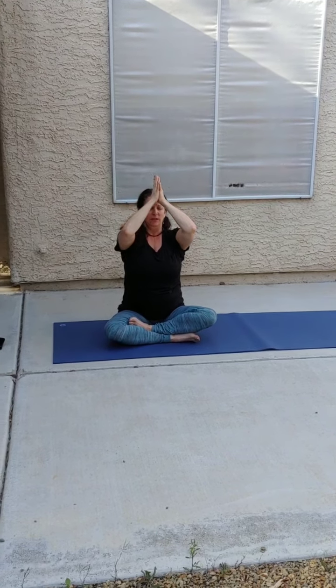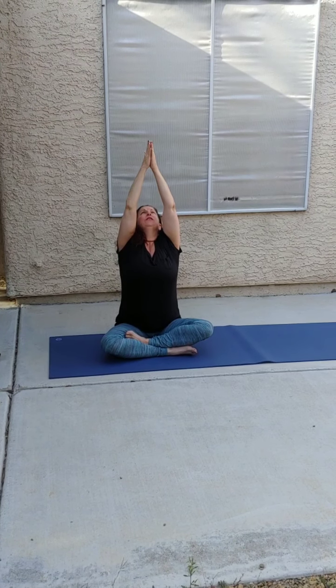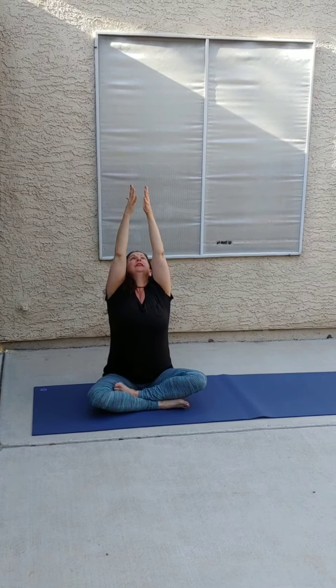So as we keep our eyes closed, take your arms at your sides and inhale, sweep the arms up till they're overhead, bringing the palms together down to the heart center. Repeating it again, feeling the air a little bit lighter, your space is a little clearer. Bringing the palms together and down to the heart center. Inhale, sweep the hands up till the palms come together and down to the heart center. If you'd like to open your eyes and look up at your hands as they come together overhead, bringing them down to the heart center. Start to smile.